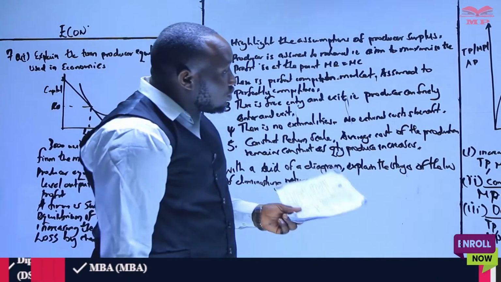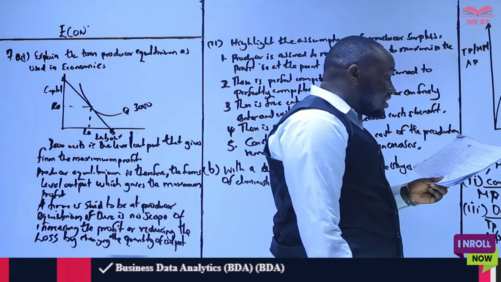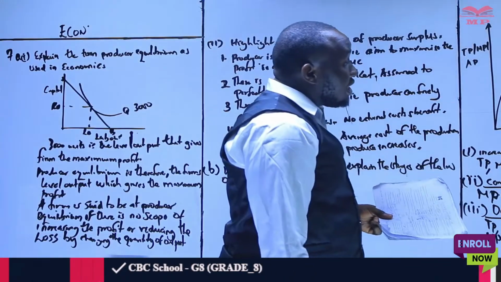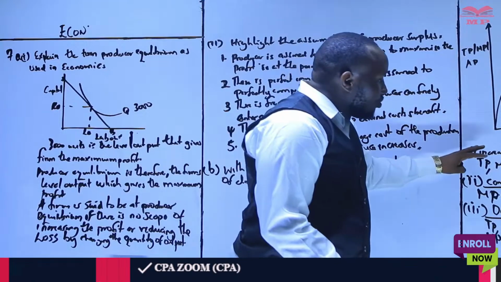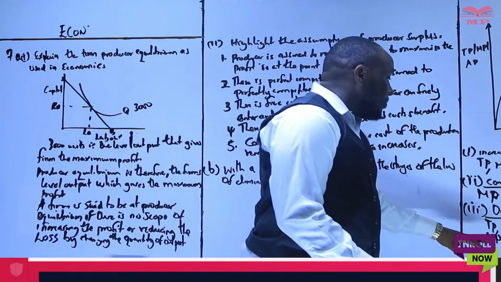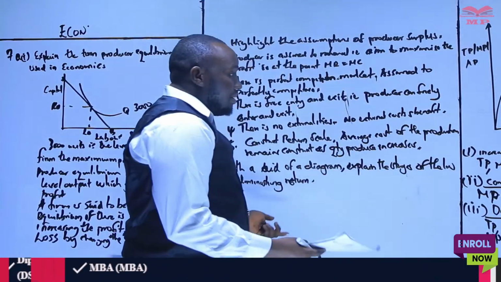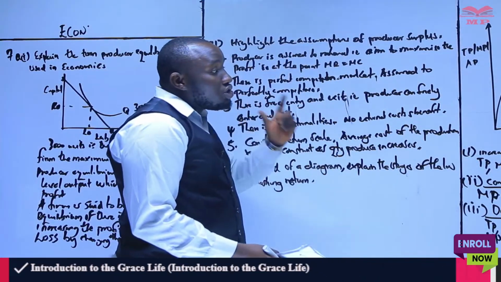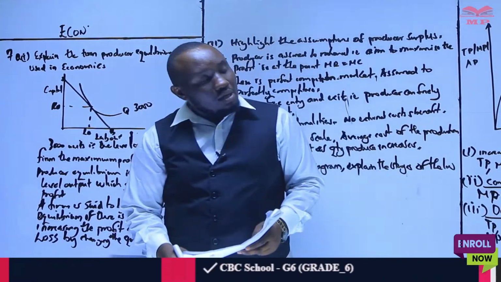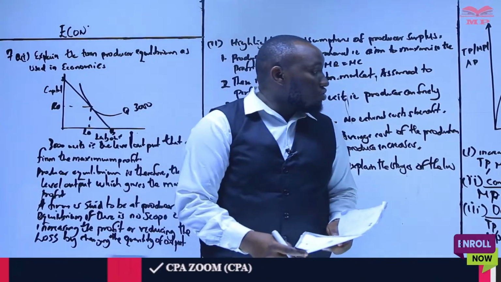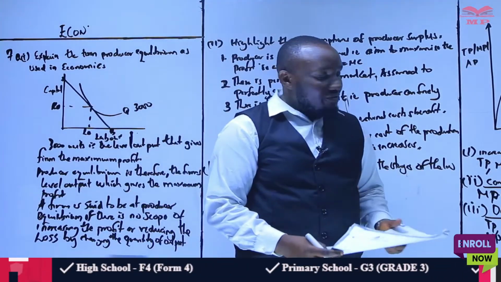So for the diagram, that question is 6 marks. The diagram will constitute a huge number of marks. If it's 6 marks, the diagram will particularly take a huge mark. The diagram could take even 3 or 4 marks. Then the explanations that we have summarized on this particular point take the remaining marks, which is either 2 or 1. But the diagram will constitute a lot of the marks in that particular question. And that is how we go about that very question.